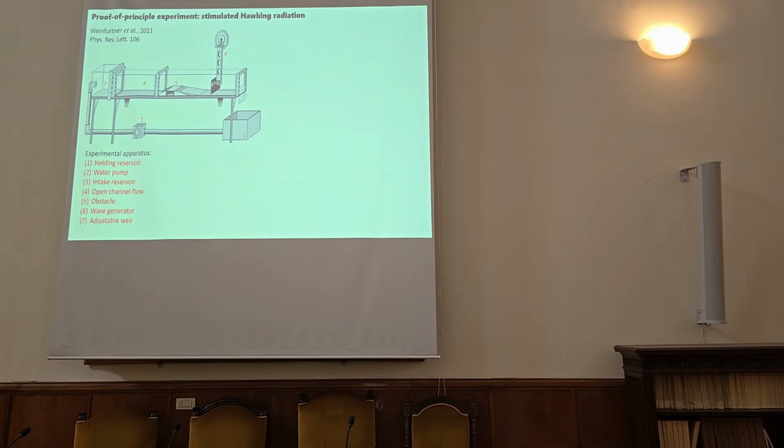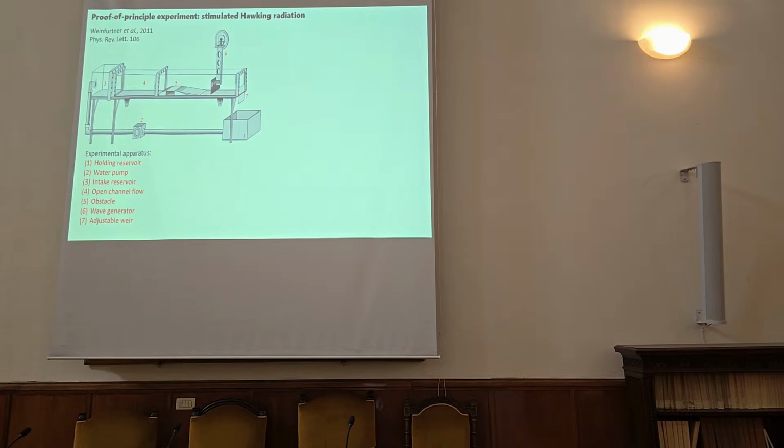You have what's called an open channel flow. It's something that you find in every civil engineering department, and it's a very simple setup. Here I have a water reservoir, and a water pump that pumps it into this upper compartment. It goes through a series, called an intake reservoir, where you put some flow straighteners, and you send this through this open channel flow.